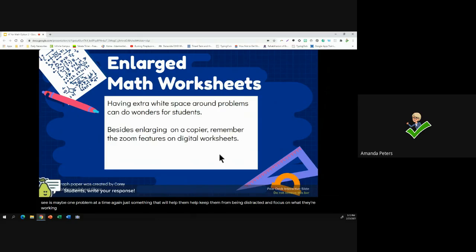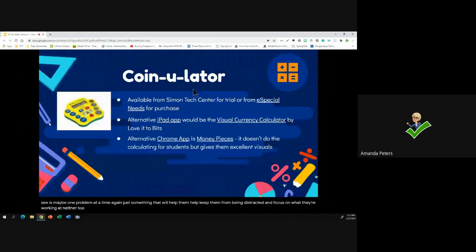Another tool we have here is the Coinulator. So this is available for you to check out if you need to do a trial with it from the Pacer Simon Technology Center. It's available for purchase from a company called Special Needs. It's around $40, but it does just what you would think it would do.